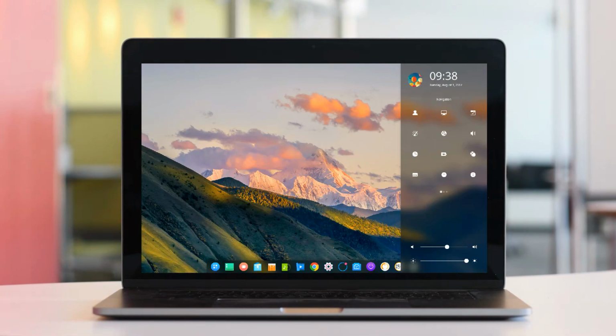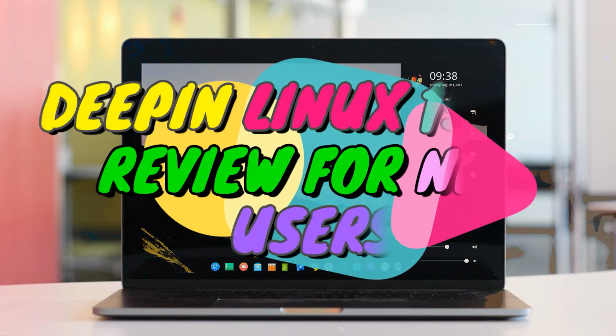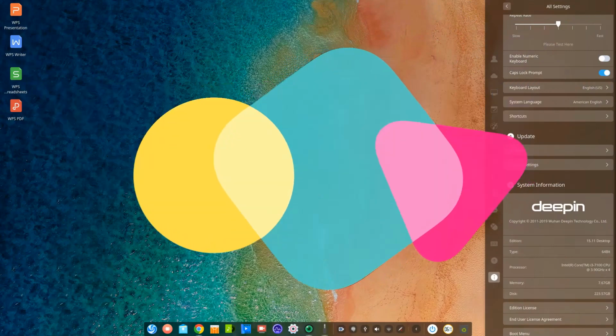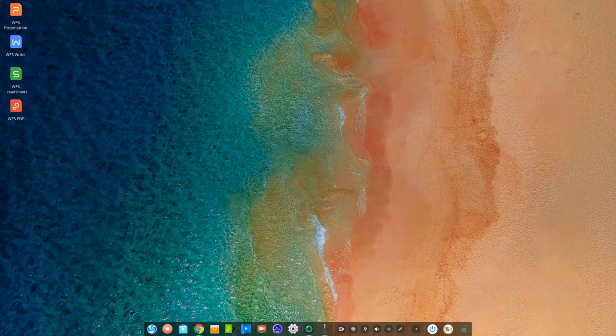We're going to check out Deepin Linux. Deepin Linux is a Chinese distribution that actually caught my eye a few years ago when it was still based on Ubuntu. And it really made me wonder why Linux for the desktop has been so, how do I want to say this nicely, lagging behind even the other two big desktop operating systems.